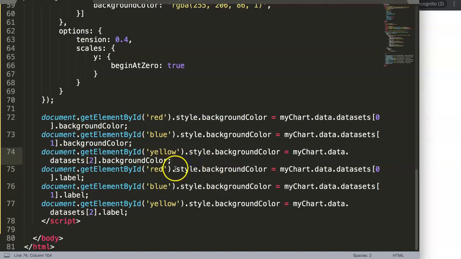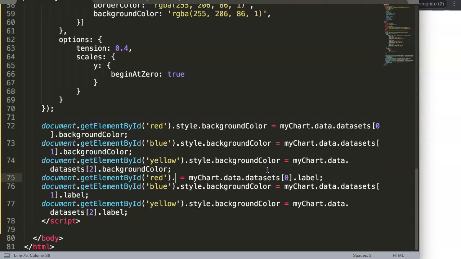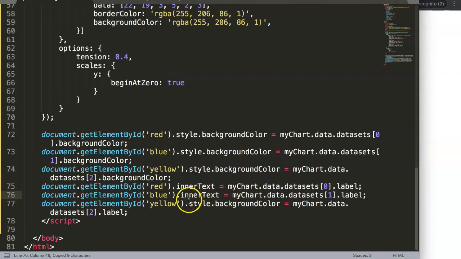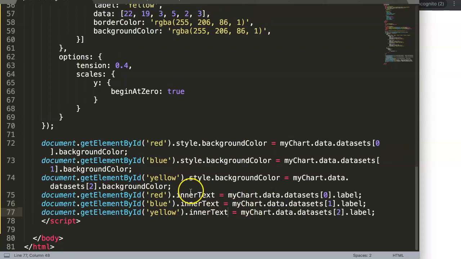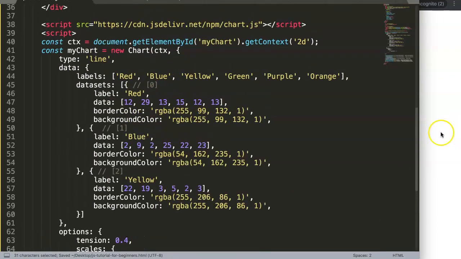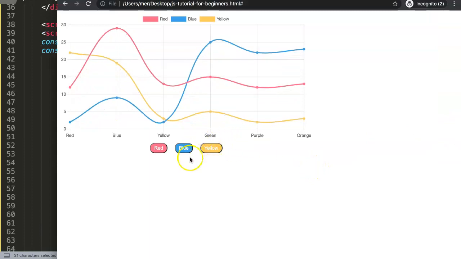And then here, this is of course not allowed, because here what we now say is inner text, not HTML, but inner text. The reason why inner HTML is sometimes considered risky, so prefer to do inner text to avoid any issues. So we force the text, and what will be the text? The text will be whatever we indicate here, or whatever is in the label. So if I refresh now we have the same item.